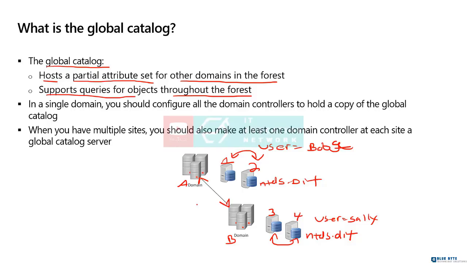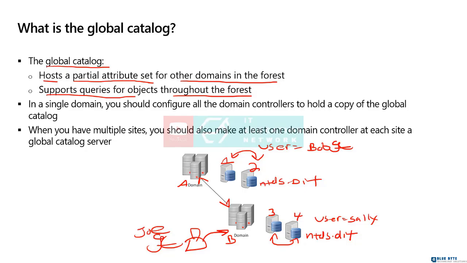That poses a challenge. Well, let's say I have a user in domain B. We'll say Joe. Joe has his computer. Joe wants to search for someone's email address, say Bob's email address. The problem, when Joe opens his email client, Microsoft Outlook or whatever it is, if his client only connects to domain B, then he would only get a list of users from domain B and email addresses for those users. Well, he wants to see everyone's email address.